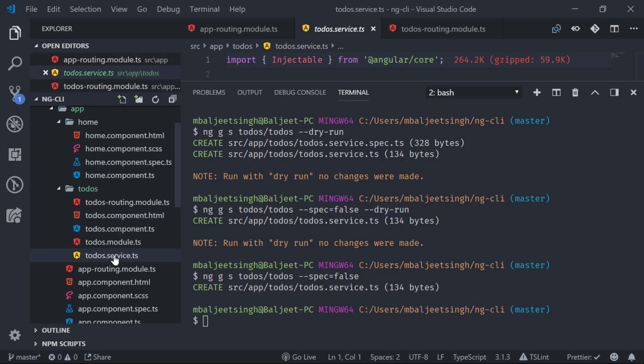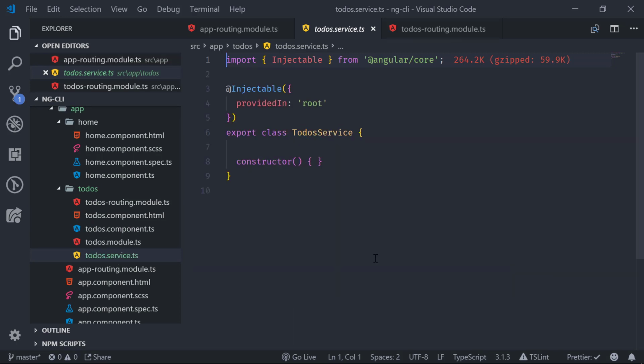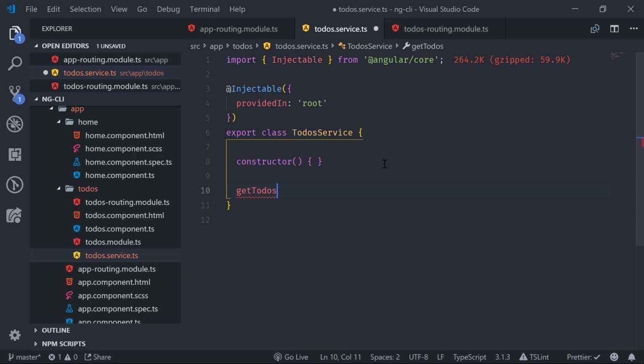Okay, so we have that todos service, so let's close it, and maybe let's create a get todos method.